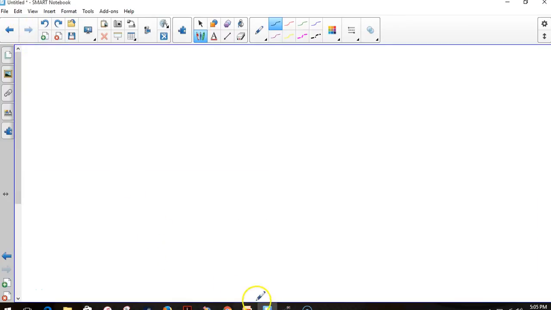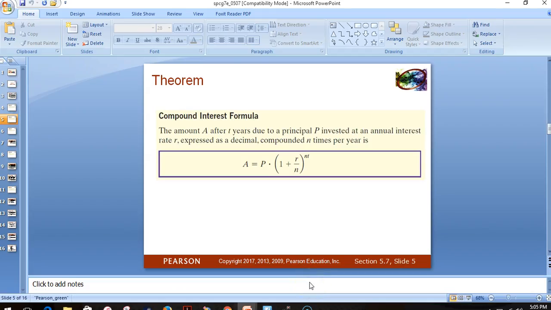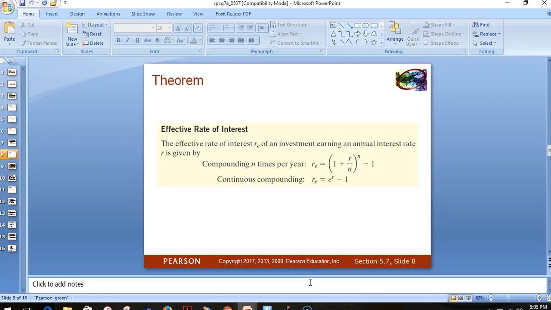What if you wanted to find which one would give you the most money the fastest? Well, you can use the effective rate interest formula, which is kind of just a fancy rewrite of what you had on the other screen. What you do is pretend that you're just going to be investing $1, because the rate at which $1 grows is going to happen to all those dollars equally. So even though the interest grows faster, it's going to go faster on each individual dollar. So the real way to earn a lot of interest, quite frankly, is to start out with a lot of money to earn interest on.